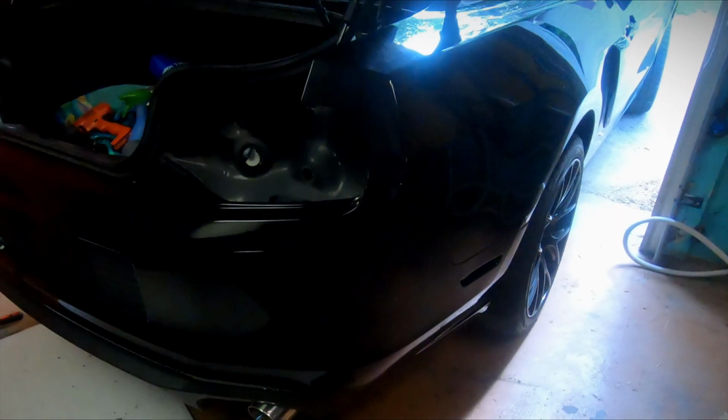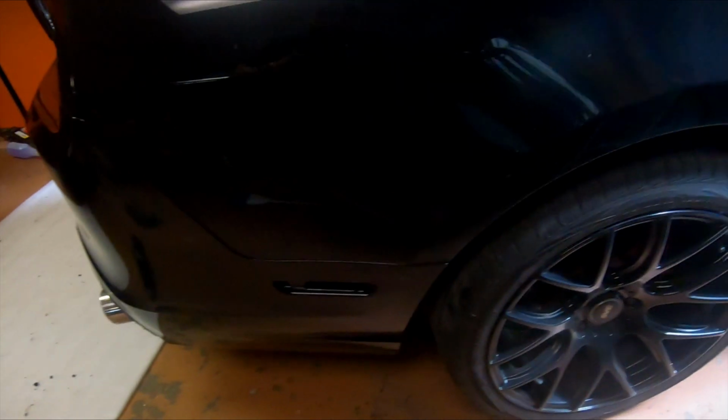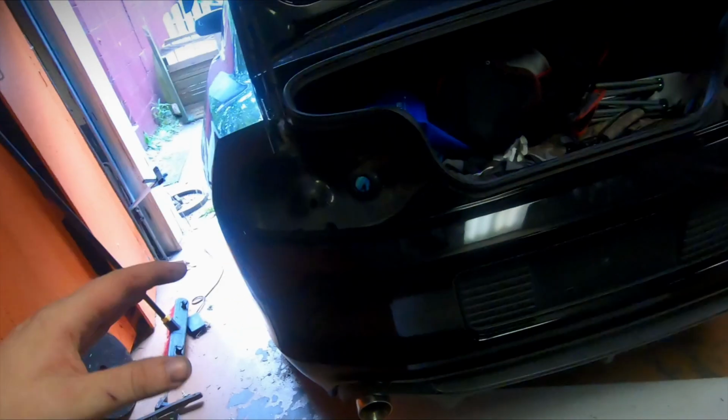All right, guys, so we've got the new rear bumper on. It fit amazing. It looks good. Luckily my paint job came out pretty good and matches. Now, one of the big issues you're gonna have is you need to get the 2013 bumper foam because the 2012 will not fit under the bumper. So I wanted to test fit it.